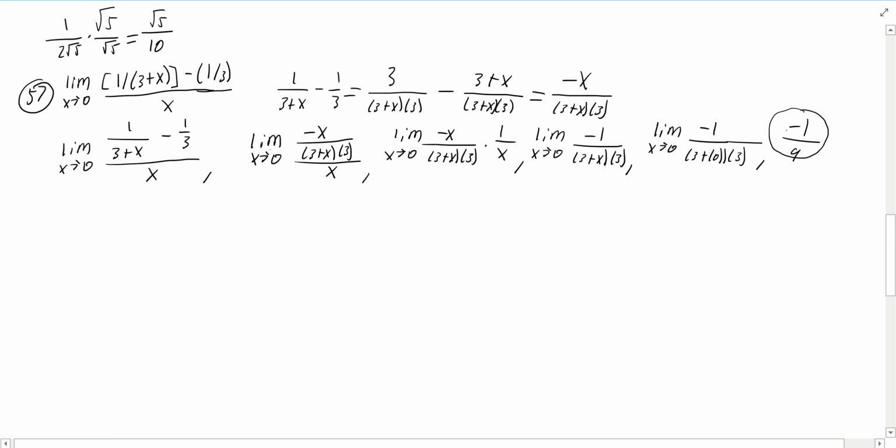Hopefully this was helpful. These were just some examples that I found that I thought might be of use. The main points we covered today were how we can evaluate limits analytically through factoring, rationalizing a numerator, and also through a bit of working with complex fractions, which we learned how to handle back in Algebra 2.